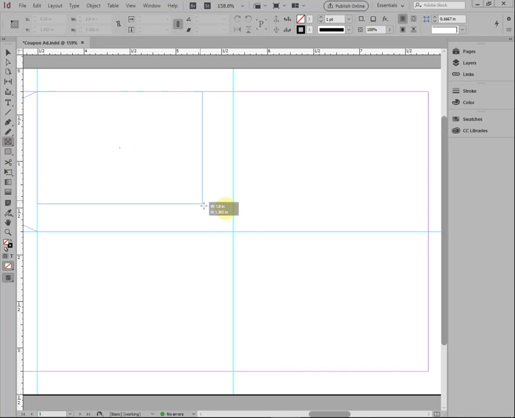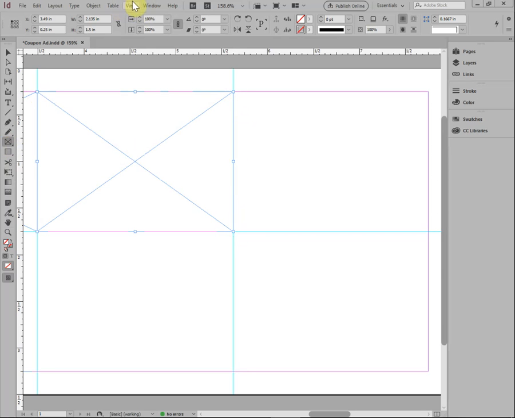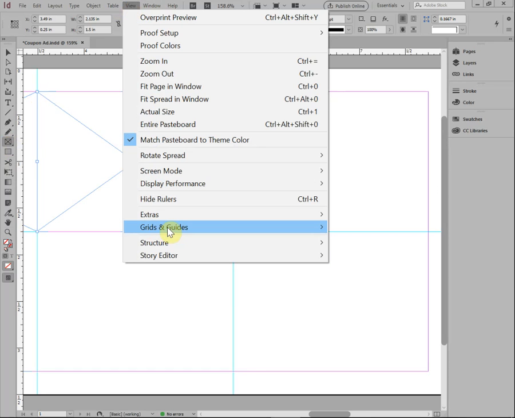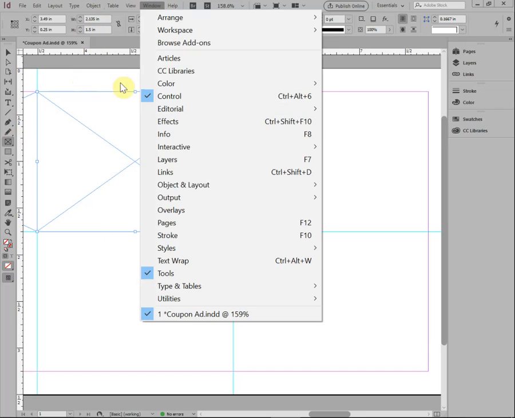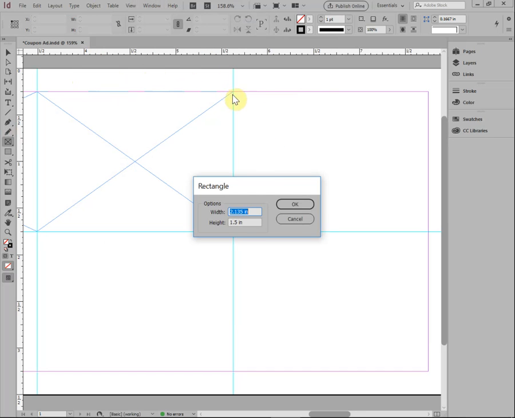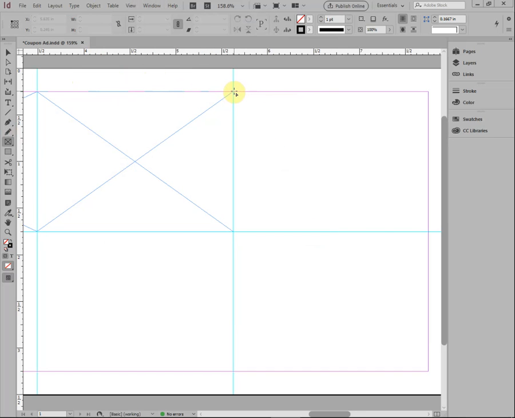There we go. And because I have smart guides chosen, I can see here grids and guides. I have smart guides on. These are going to snap directly to the guides that I create. I'm going to cancel that.